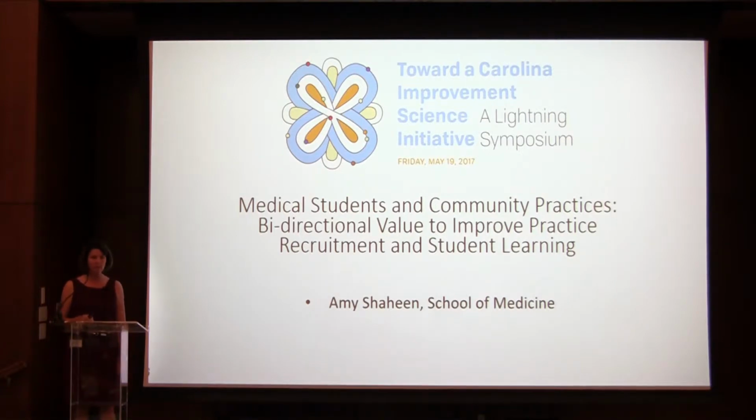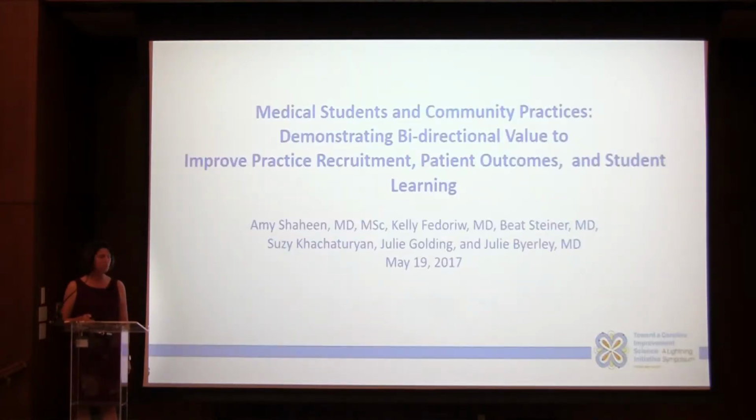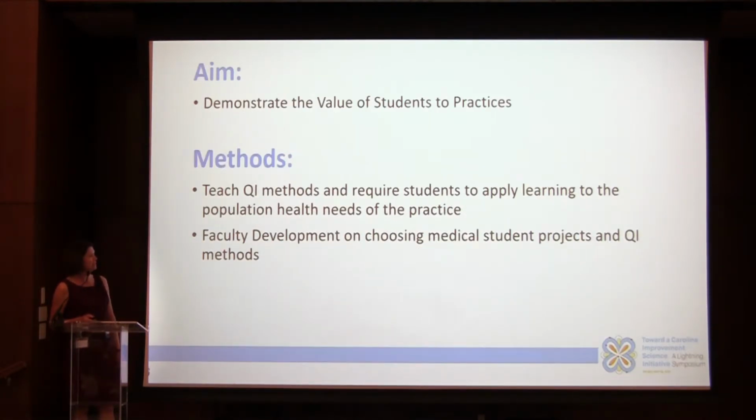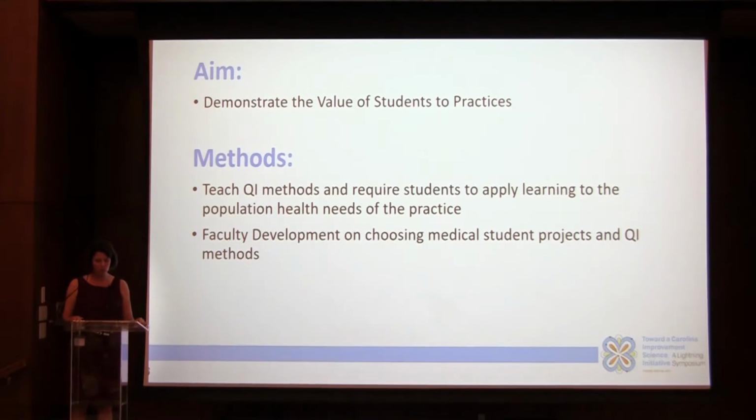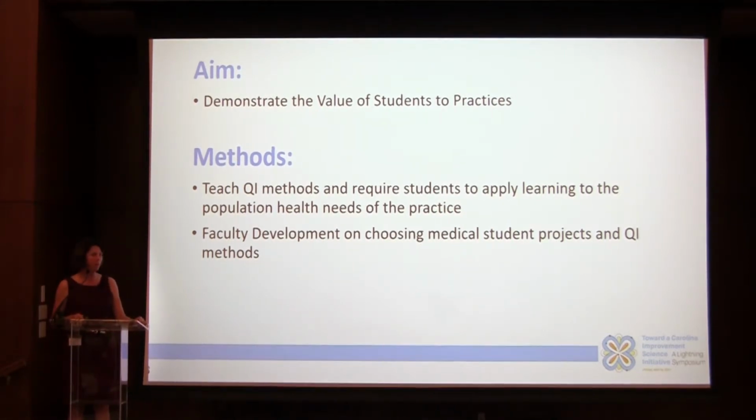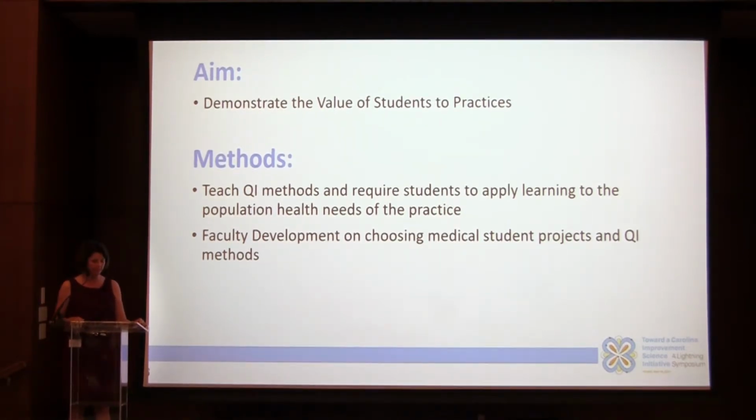So the aim of our study was to demonstrate the value of students to practices and to teach, and the way we did this was trying to align the curriculum with the practice needs and to align any student assignments with the practice population health needs. And the way we did this was to teach quality improvement methodology using the model for improvement and teaching students to apply their learning to the population health needs of the practices.